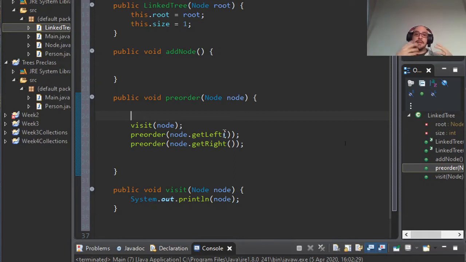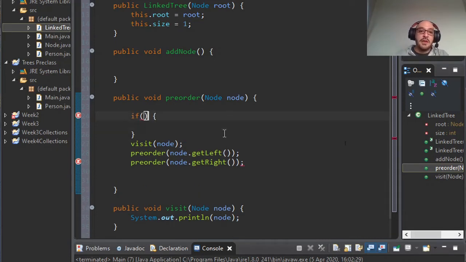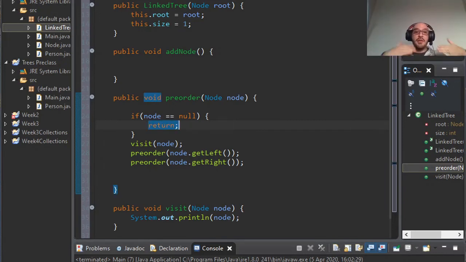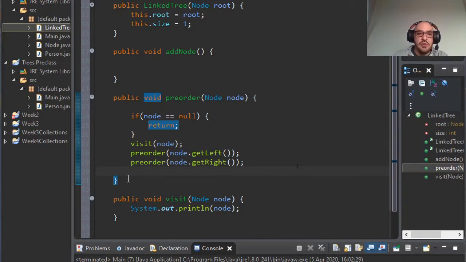So at some point, one of these nodes, whether it is the left or the right, is going to be null. So what I'm going to define is if the node that I've been given is null, I'm just going to break the code. I'm going to stop in there and I'm not going to keep visiting, because as soon as I get a null pointer, that means that there is nobody else to visit. Okay, let's see if this is true and let's see how this works.